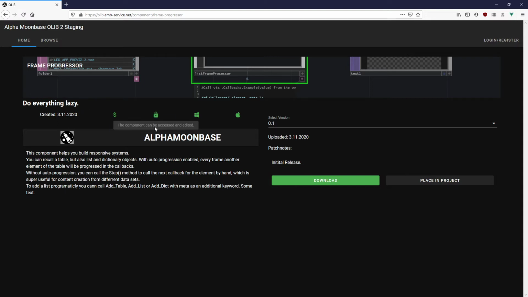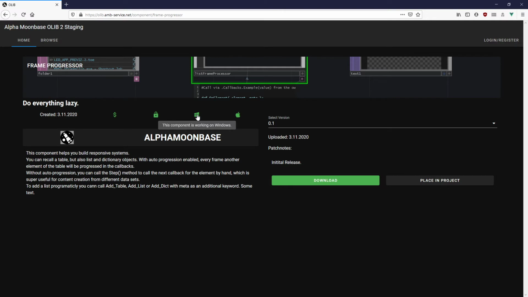The second one is if the component is locked. I think that's also pretty clear. The default is it's unlocked, because most of the time you want to look in and want to understand what's going on. And to be honest, the moment you understand what's going on, in most cases it's not that big of an issue, because then you can write it yourself. And then we have support.